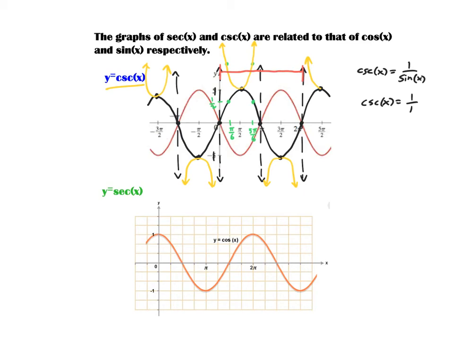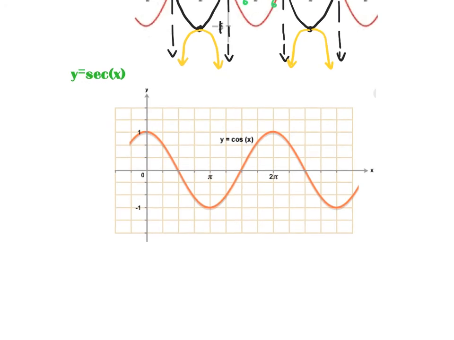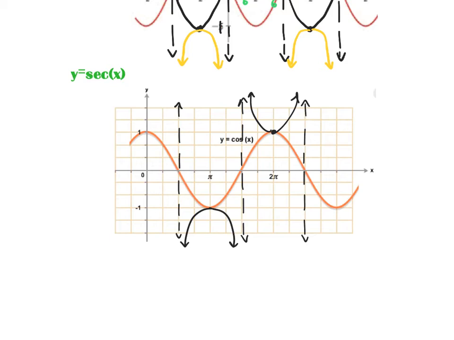Okay, let's look at the secant function based on cosine. All right, the secant function based on cosine is going to be done very similarly. The asymptotes are just shifted pi over 2 units. So the secant function is going to look almost identical to the cosecant function, except there's just a shift involved. And really, that's all that the difference is between cosine and sine. Okay, that's the only difference between cosine and sine. Cosine function is just a shifted sine function. So that is the basics of cosecant and secant graphs.